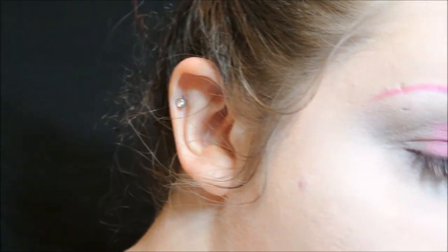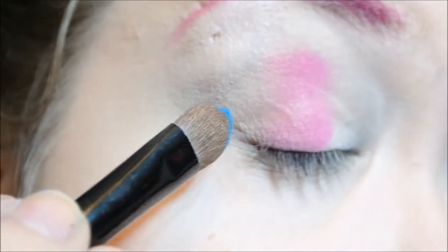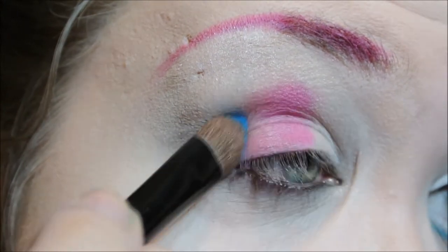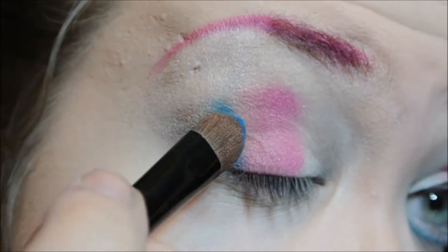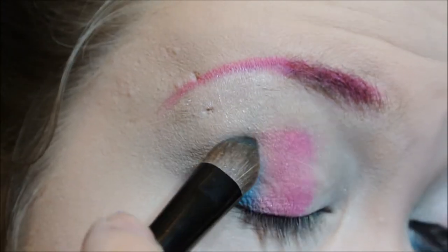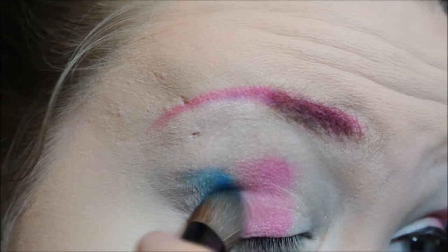and going back into that palette, I will be using Gonzo, which is a lighter bright blue, and I'm going to be using the same method that I used before and just lightly pack on the color and blend it as seamlessly as I can with the pink.